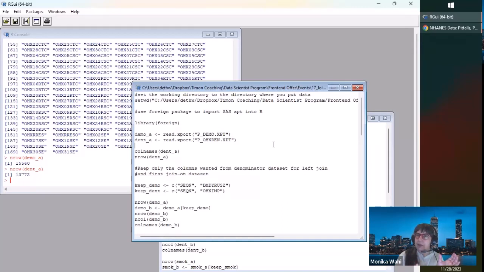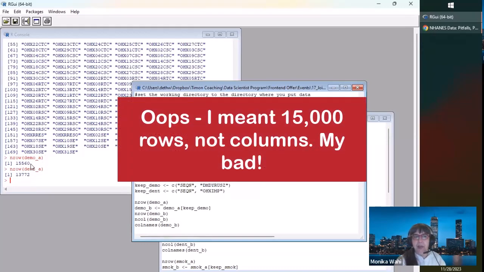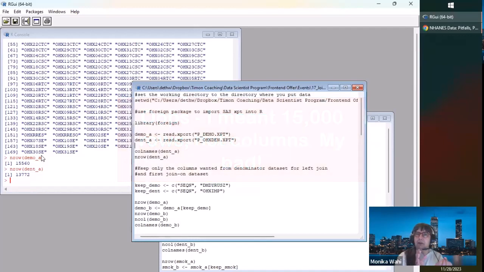Now, if you do a left join the way I just described, when your merged data set exists, it will still have 15,000 or whatever rows, because it'll just have blanks for anybody who didn't join, who wasn't in dent A. Okay. And that's why they call it left join, because the left side is forcing the right side to be that way. And if the business rules were broken and I added records to dent A that had SEQNs that are not in demo A, if I'm left joining, those won't join either. It's the one on the left that's controlling it.